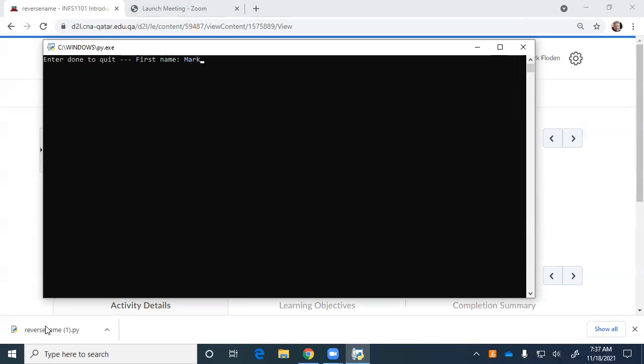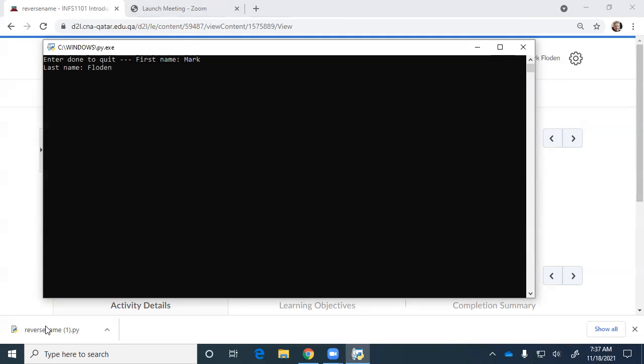So if you type a name, I'll just type my name because it's one name that I can remember easily. I typed the name in two parts. I got the first name and the last name, because what I'm going to do with the name is put the two parts together with a space between them. That's normally how we write our name, right? Put the two names together. So that would be string concatenation.